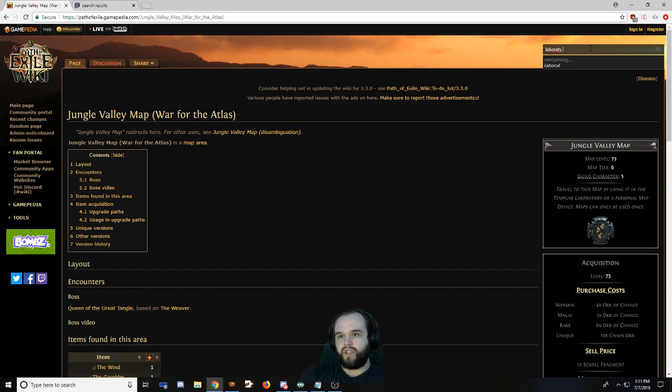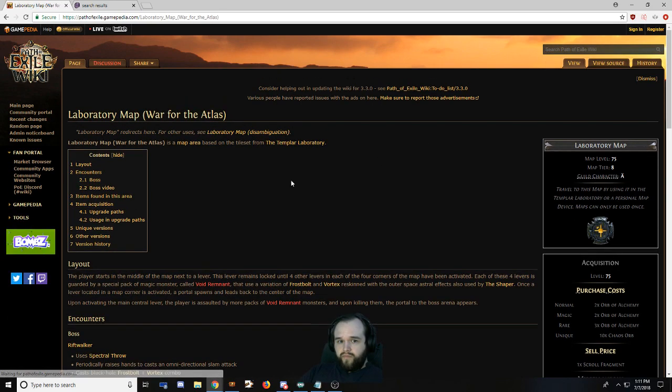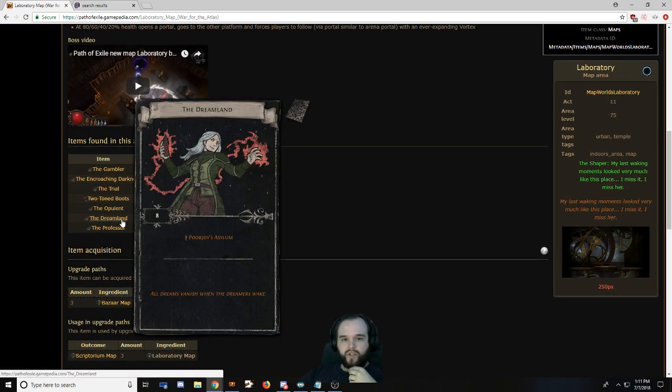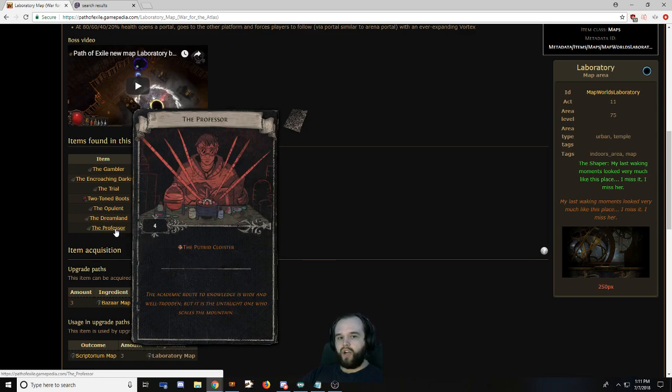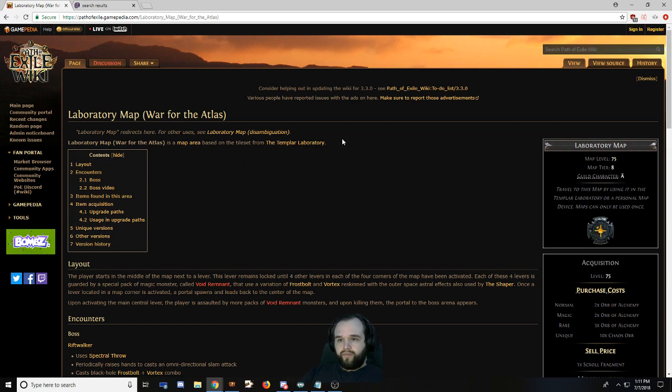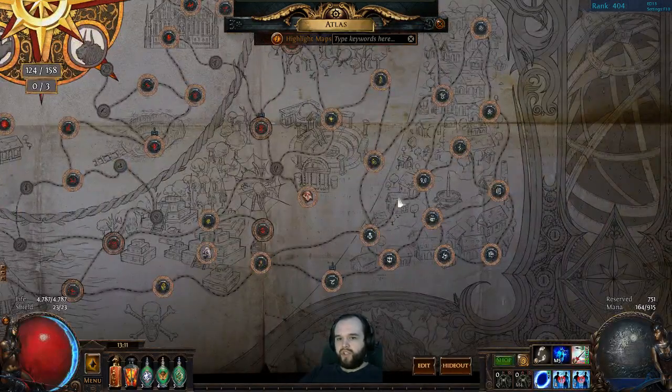Another great example is Laboratory. I can't type. Laboratory map. This is a new map, but it drops some really cool cards. It drops the Dreamland for Poor Joy's Asylums. These are about 2 to 3 chaos, and they're quite common. And it drops the Professor for Putrid Cloister maps. Putrid Cloister being worth about an Exalted Orb, or close to it. So there are all these great maps out there that people are just forgetting.